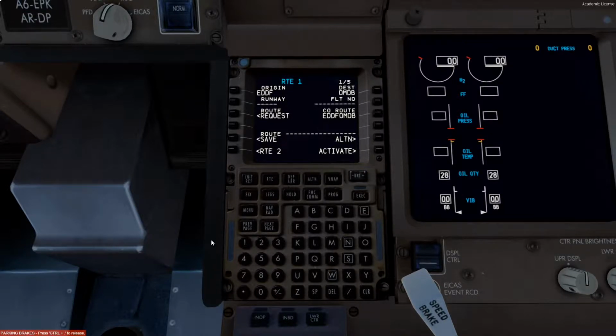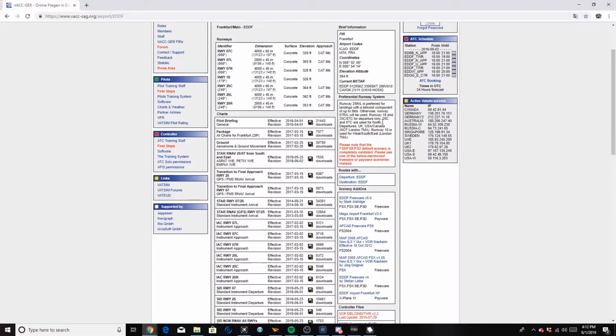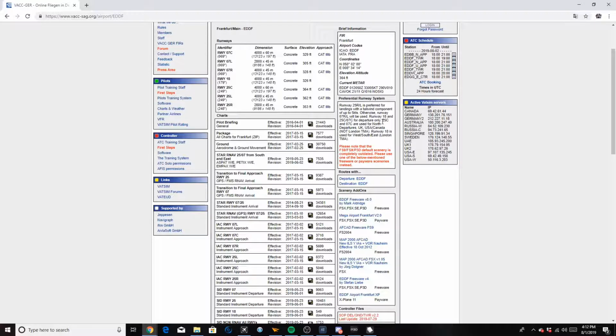So here's something that sucks. I was reading over here at the VATSIM Germany page. The winds favor a 2-5 departure. But right here, 2-5 center and 0-7 center are used for north departures, UK, USA, Canada, not London. Runway 18 is used for west, south, and London.